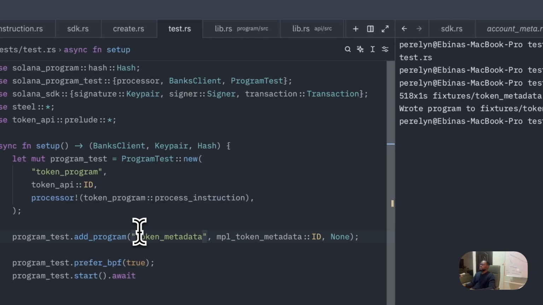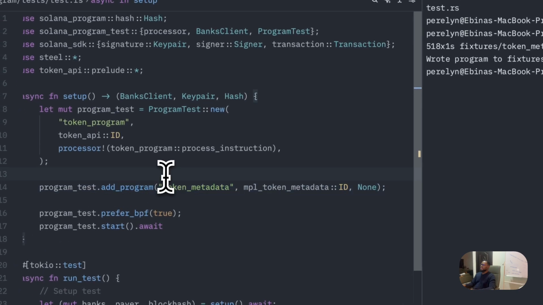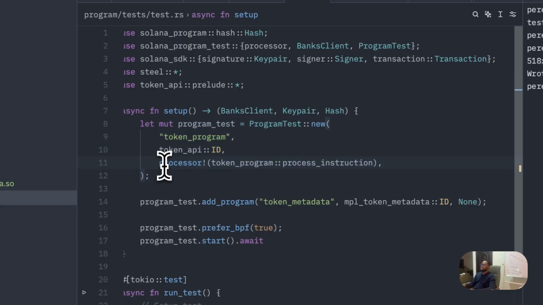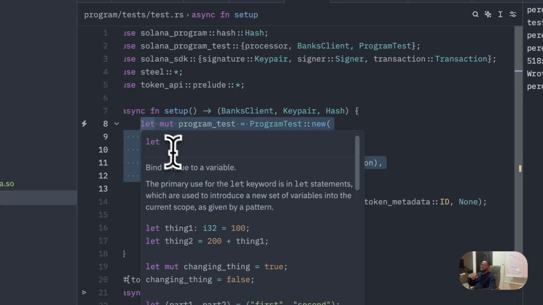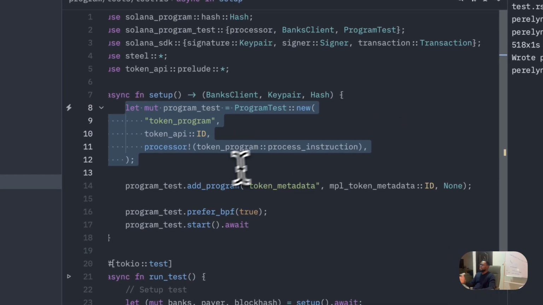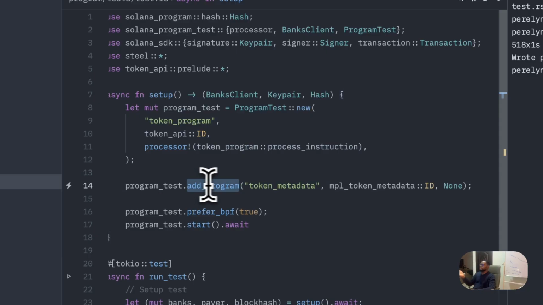Basically what we just did was add the token metadata program to our program test. Just imagine the program test is running its own local version of Solana, and on that local version we do not have the token metadata program from Metaplex, so we're adding it to our test environment.